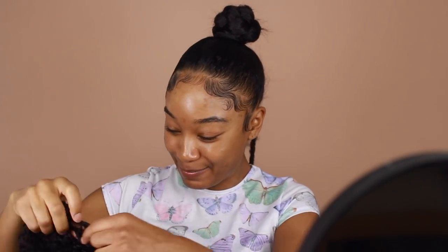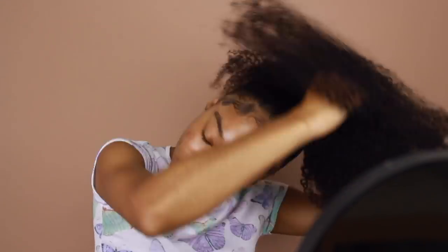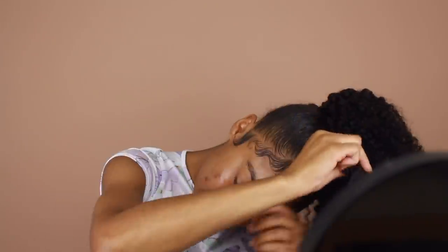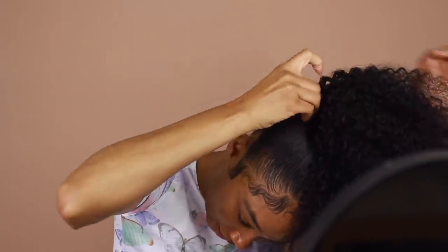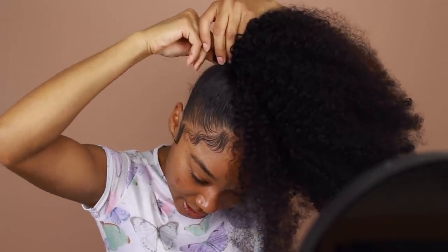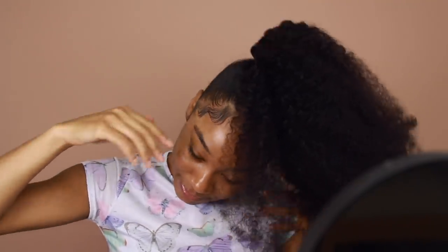Oh, there was another time I did genie locks. If you don't know what genie locks are, they're basically box braids, but instead of using synthetic hair or human hair to do your box braids, you use yarn. The yarn basically creates a lock effect. It makes your box braids look like locks. And that was the time too that I decided locks were going to be the end of all of my hairstyling.